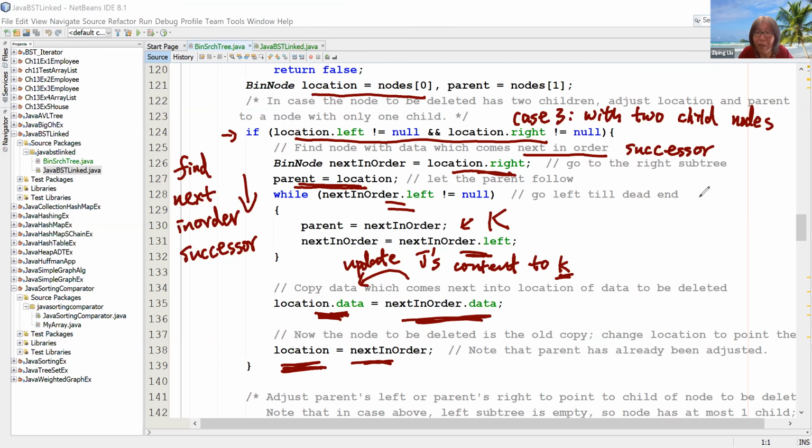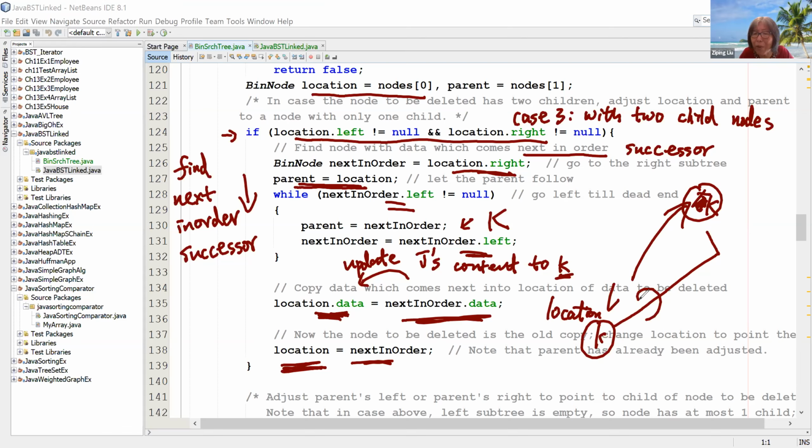So in our case, J is here, and I go to right and then go to left. Here is that K. I need to swap the contents, so I updated here to K. I don't need to change the other one because anyway, you're going to delete it. So now this is location, and it has its parent node.